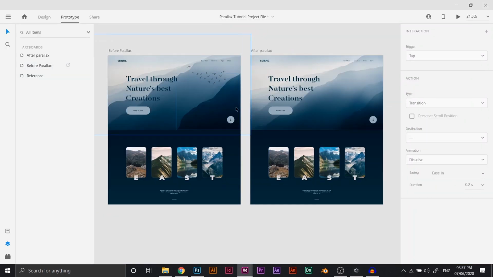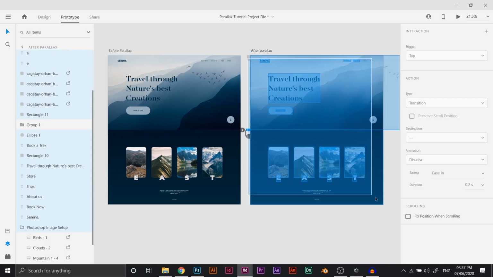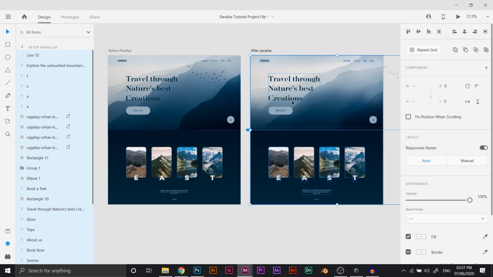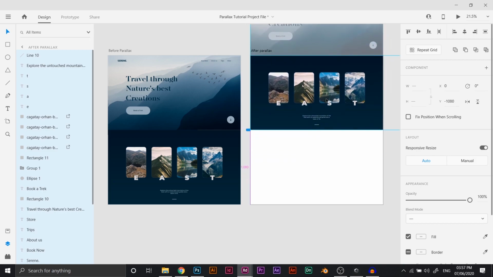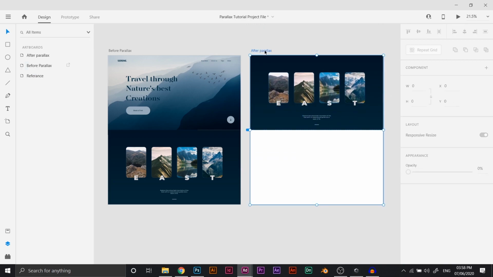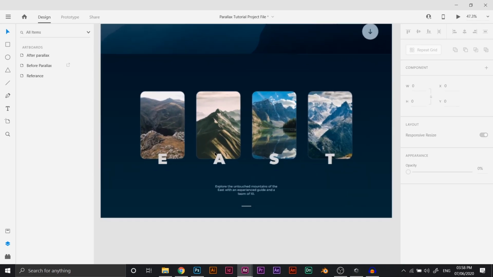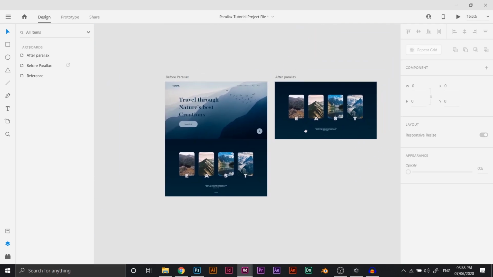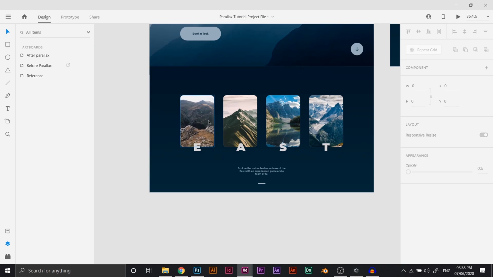Alright, now we're going to be creating the scrolling animation with the cards popping around as well. For that, we need to select this entire artboard. Go into design tab, select this entire artboard and move it to the top by holding shift, and we can change the size of this artboard to 1080. Alright, now let's move around some stuff here so that it moves in when the animation is happening.